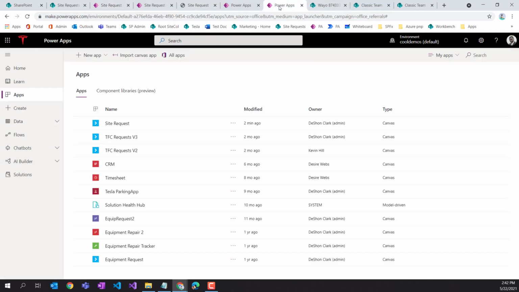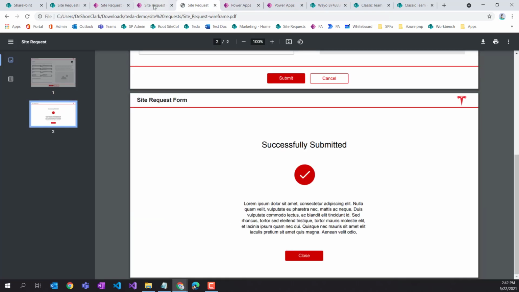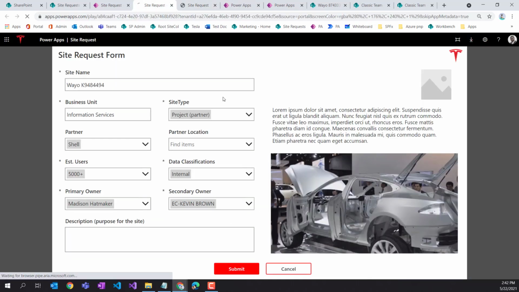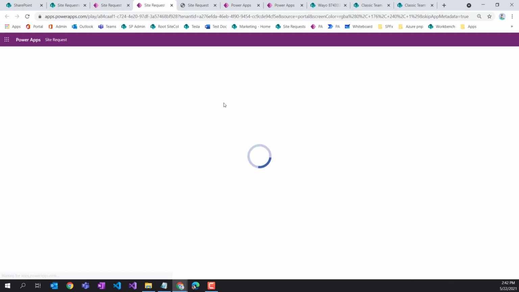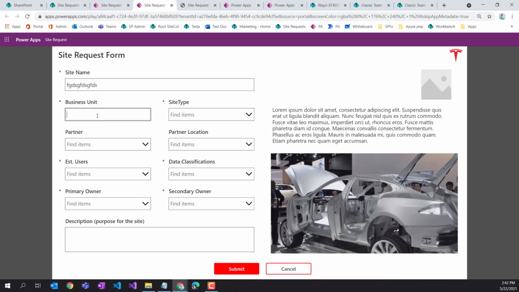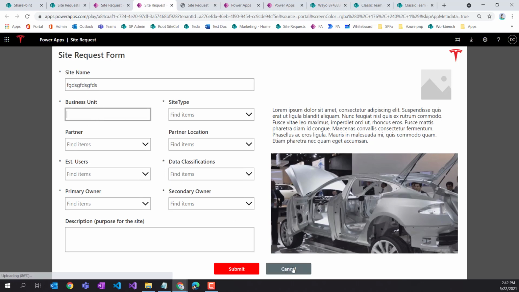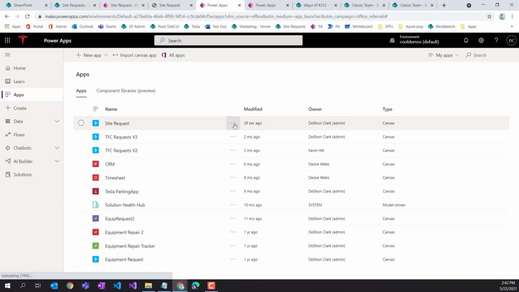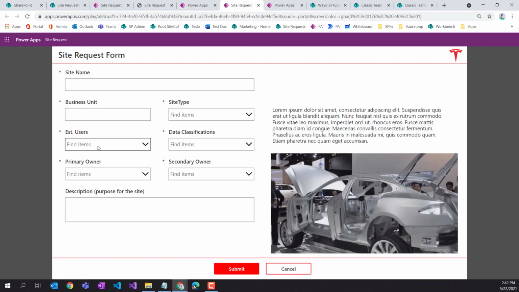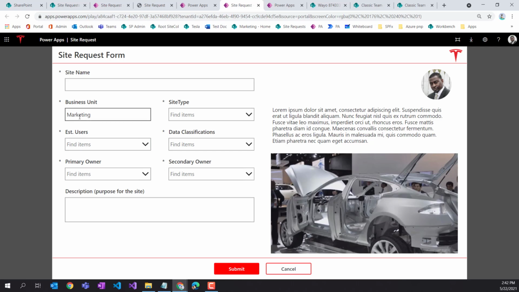And now if I go to the screen here, I do a Control F5 to refresh. That's a hard refresh. Control F5 again. And let me just put in, no, I didn't get my business unit, so this is not ready for me. And my buttons are not working. This is not ready for testing. So let me close out, go to my Power Apps screen. Let me get a refresh here. And now let's run this in play mode and see if I get the latest and greatest. And I should get my business unit here. There we go. Perfect. So that's a great indicator that I'm primed and ready to go.